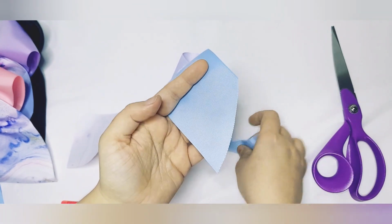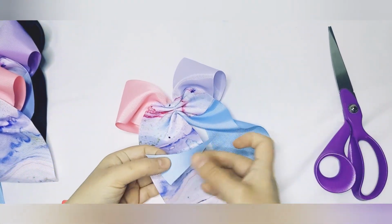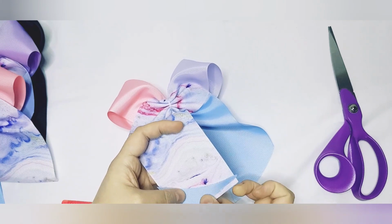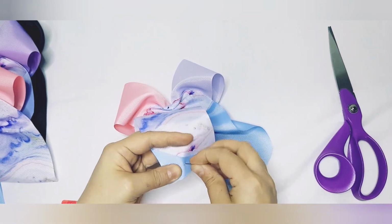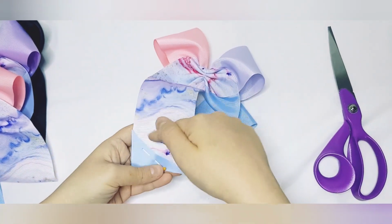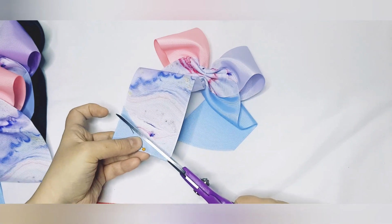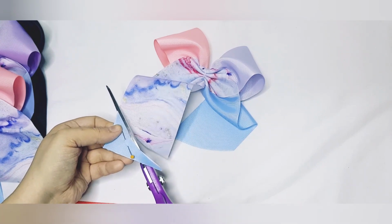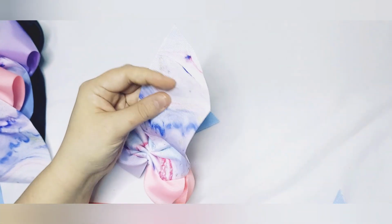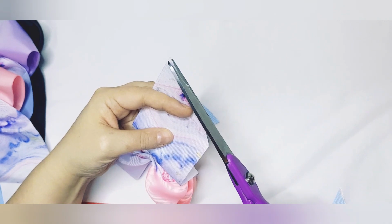So do your curve. If you want to get the angle on both sides the same, what you do is you take this one, turn it this way, and I pin it against this side, and I use that as a guide so that my curves are the same height and the same depth. There you go, so they're both the same. Just going to do that slightly, because there we go.